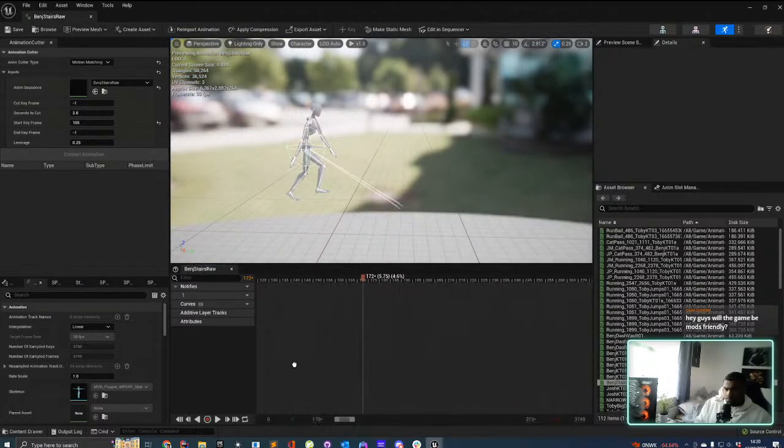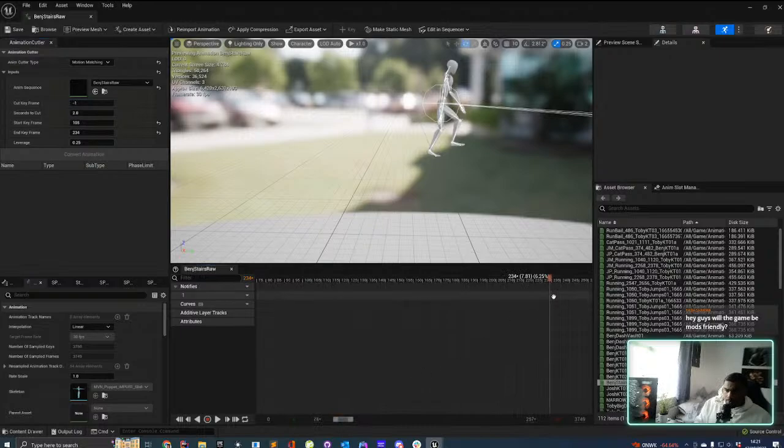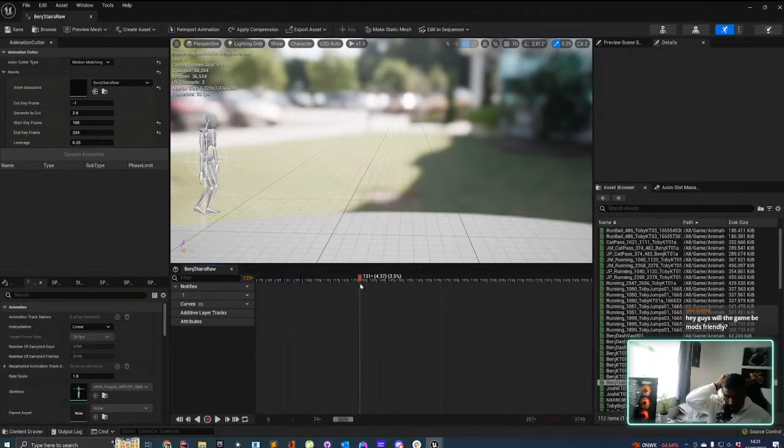Then 231 maybe. Something like that. Something 235. Yeah, 231 it was, right? Yeah, 234 even. Yeah, just to have the cut frame. A cut frame we need just to give the phase matching a chance. We're not gonna use it, but we need to give it to him. So it's gonna be probably this one. 148 could be. Yeah, I think 145.